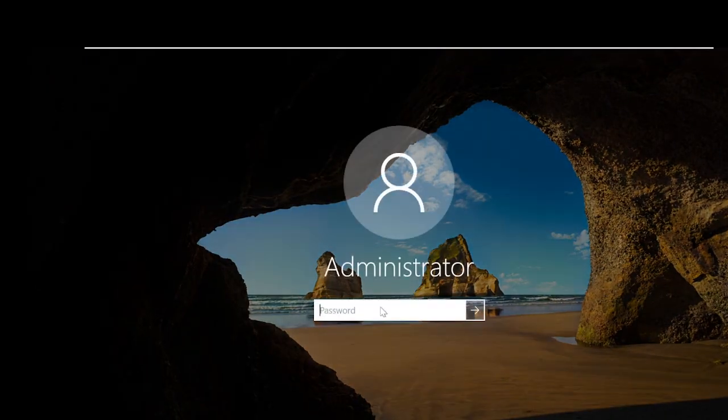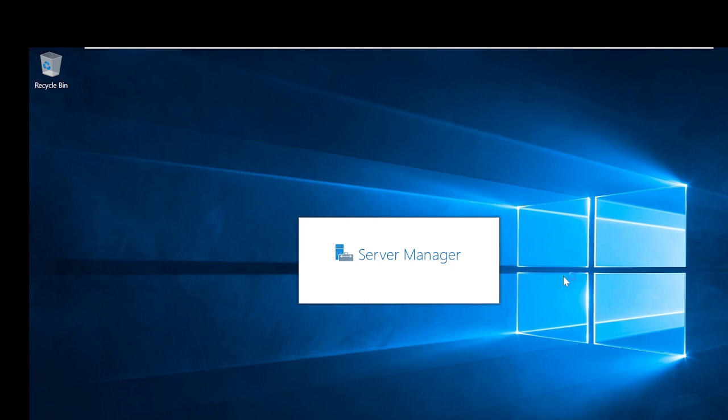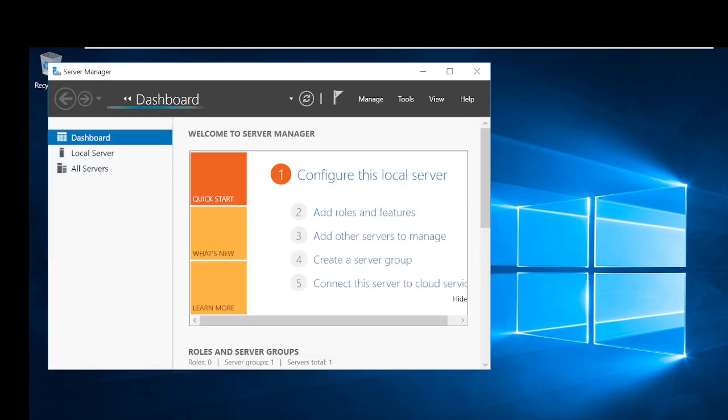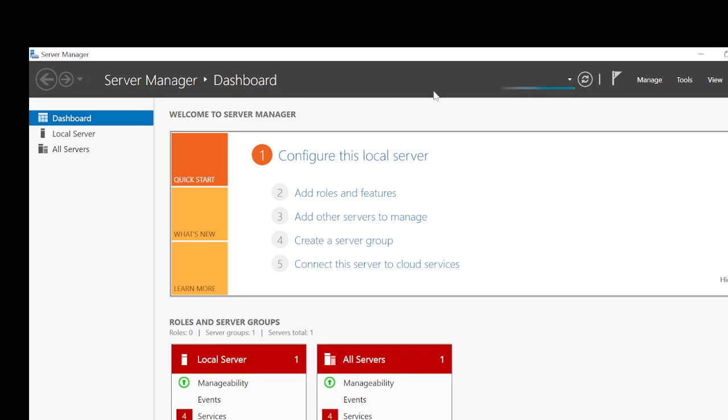Let me log into the server, and now directly I'll go to Active Directory installation. So while going to the server manager, add roles and features, I will install the Active Directory domain service role, and then I'll start promoting the domain controller. I'll click on add roles and features. Still getting ready. See, it is loading here. So it is done now.